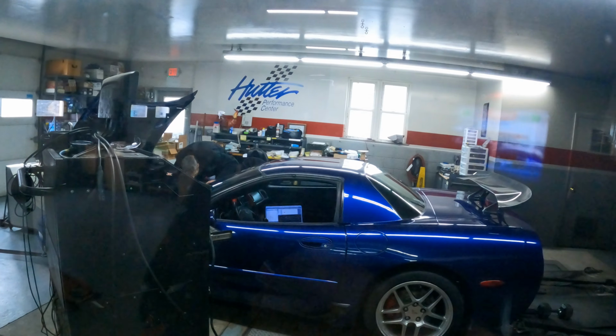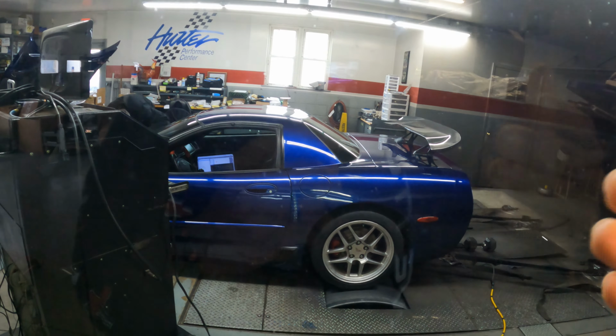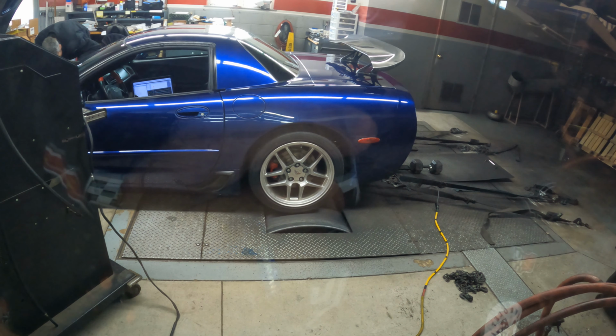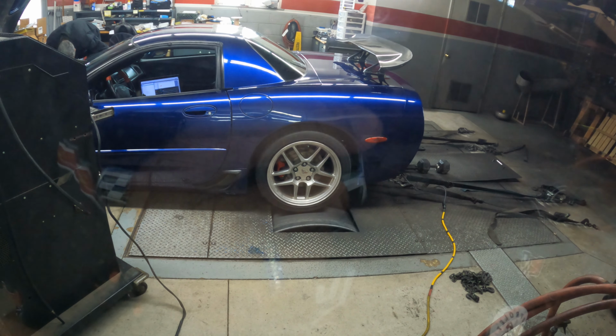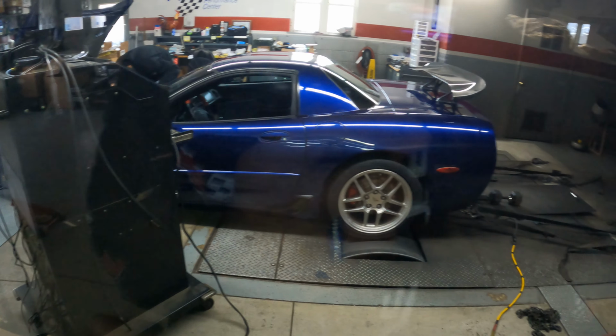Okay guys, back here in the shop, Trevor is looking over the O2 sensor. The O2 sensor on the right side of the car, the passenger side, is what's causing it to run lean or rich, however you want to say it. But in the higher RPMs, he said it's doing just fine and it's top notch and where it should be. He could do a little bit of tweaks here and there, but it's not really going to matter too much. The car is tuned properly and how it should be from these guys tuning it in the first place back in '09 or 2010 when the cam and springs and headers were installed initially.